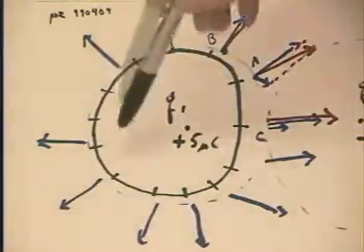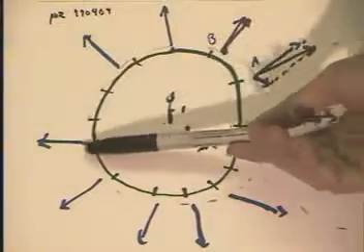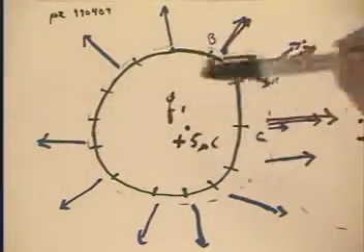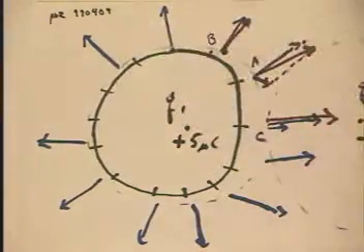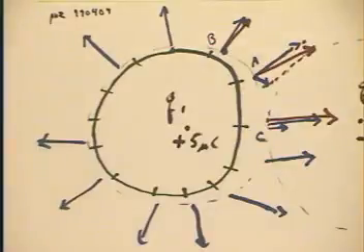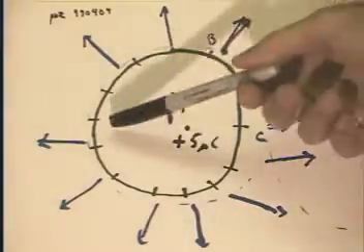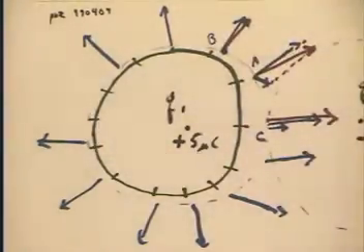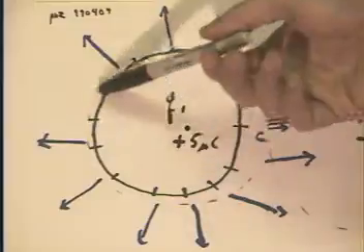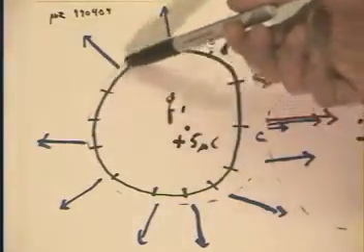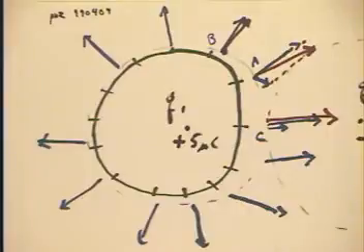If we're moving a test charge perpendicular to the electric field, the force on the test charge, of course, is parallel to, in the direction of, the electric field. So if we're moving perpendicular to the electric field, we're moving perpendicular to the force that the electric field exerts on that charge. That means that we're not doing any work against the field, and the field's not doing any work on us. That means, recalling the definition of potential or voltage as work per unit charge, number of joules per coulomb, that the electrostatic potential of the charge is not going to change if we move it perpendicular to the field lines. We move for free.